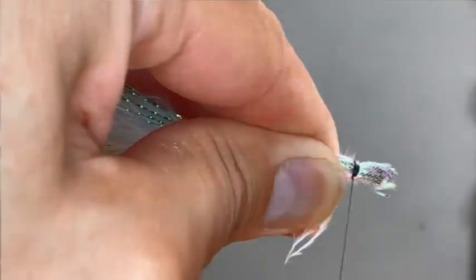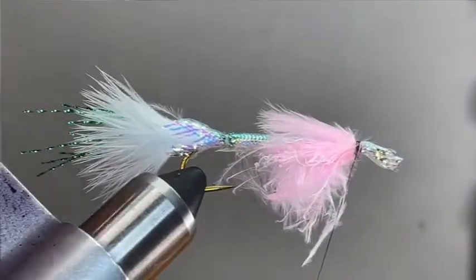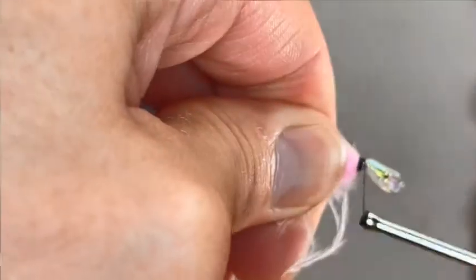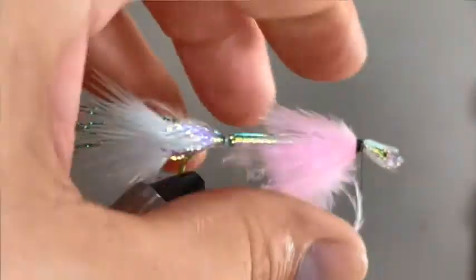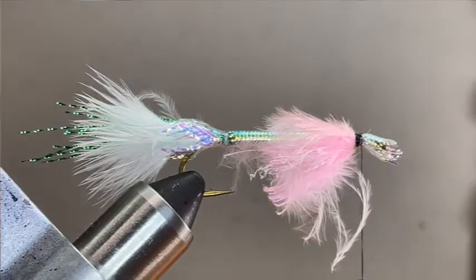And I'm going to start to wrap. I'm just doing this on the side so you can see it. Normally, I wouldn't be tying it on the side like this. I'd be tying it just like this. That's good. Next, there's two ways to go about this.